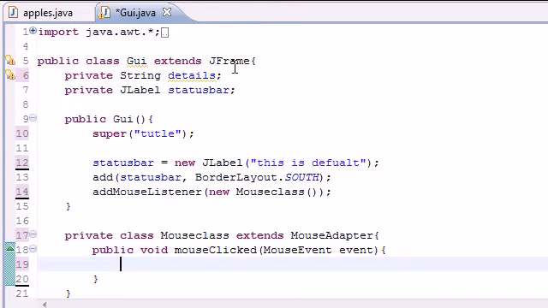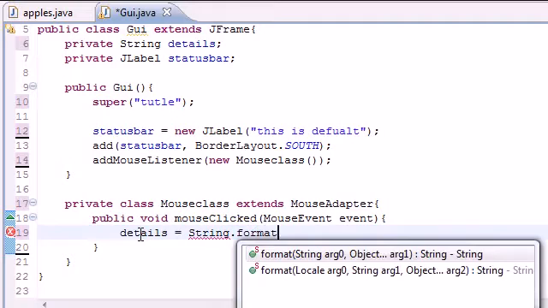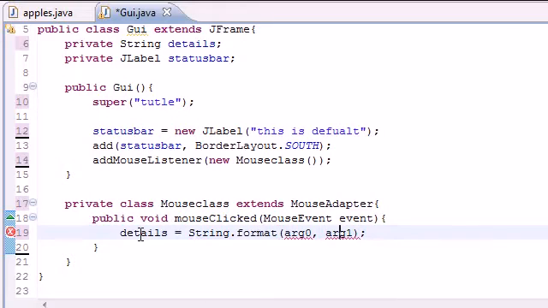Well, let's take those details up here and put details, set it equal to String.format, and let's put something that takes 2 arguments. Put you clicked %d.